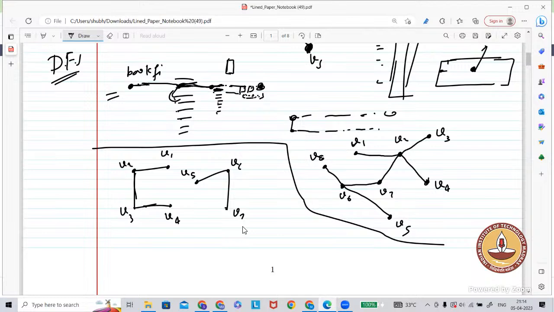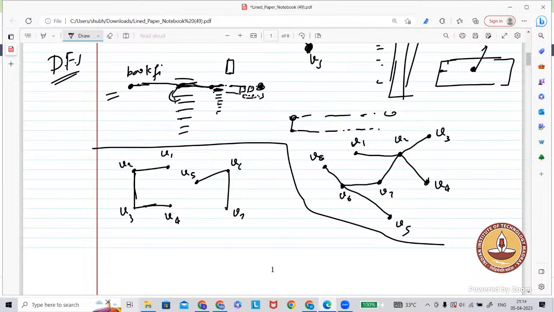Once you know the graph is not connected, DFS and BFS also give you the component number, that is, how many components there are in the graph.